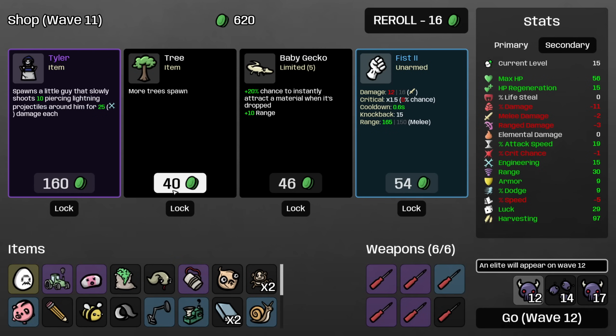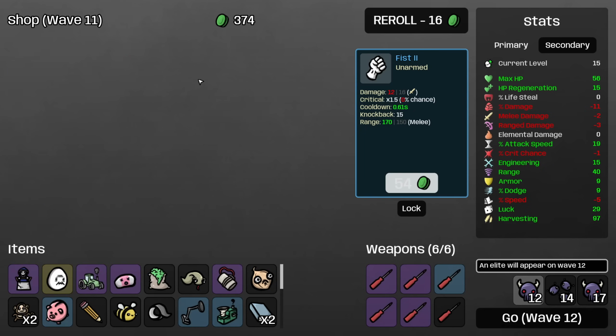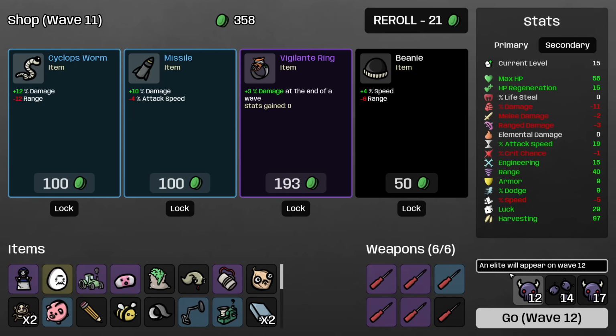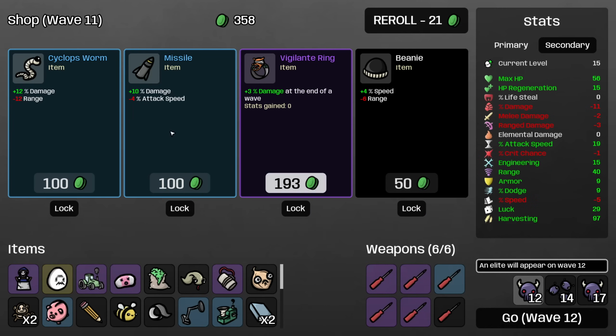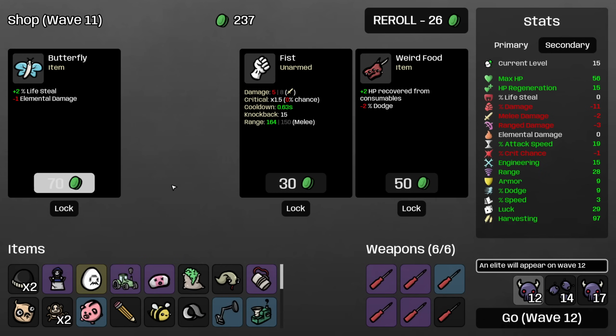And then we will take a tree and a baby gecko. We've got a bunch of engineering, so I will just buy the Tyler here. This is going to help with wave clear for sure. And then I'll roll again. I'm really looking for defensive stats. Unfortunately, Vigilante Ring and Cyclops Worm, both normally excellent items, really do not do much for us, but I will buy the beanie. That's going to be very useful. Roll again and buy the beanie.